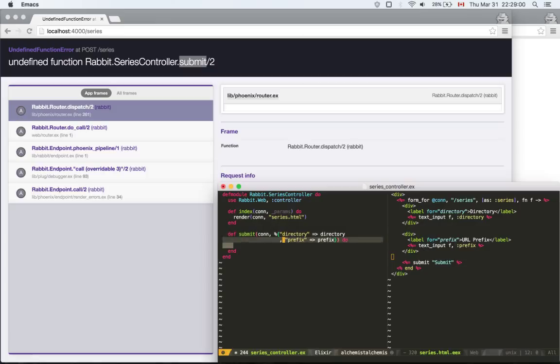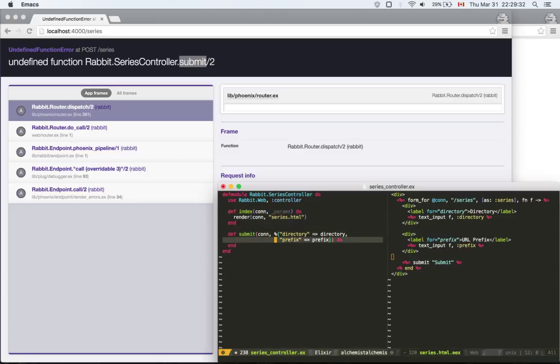What this means is that we get a bunch of key value pairs where the key is a string and the value can be anything. We get a bunch of these, and that's what this underscore params is. The reason why it's underscore here is because Elixir would complain that the parameter is not being used if we didn't have the underscore.